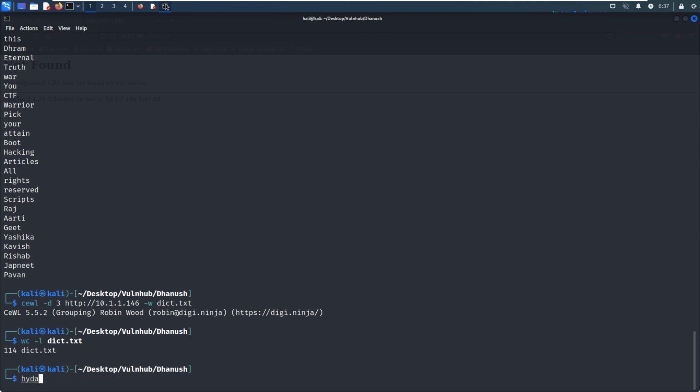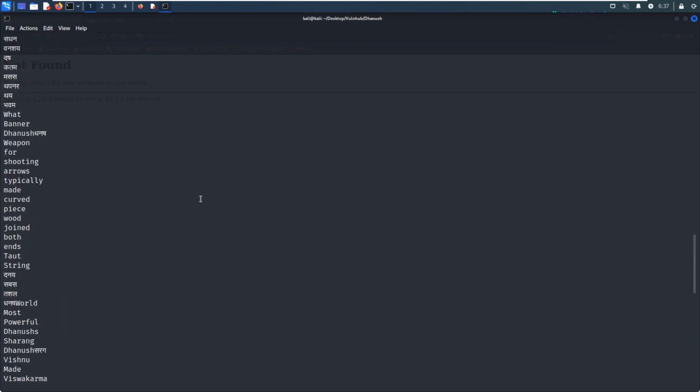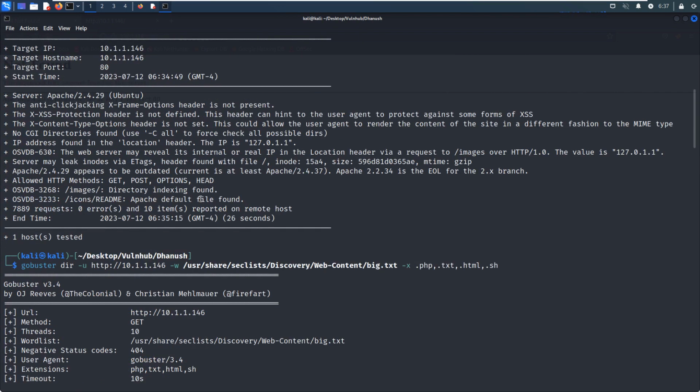Then we can use the Hydra, with the dictionary for both, and then we can crack the password. Sorry, not only password but also username. But this time we need to specify the port number, because this virtual machine uses an unusual port number.